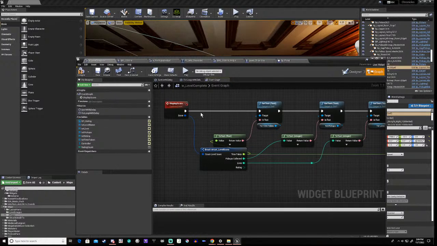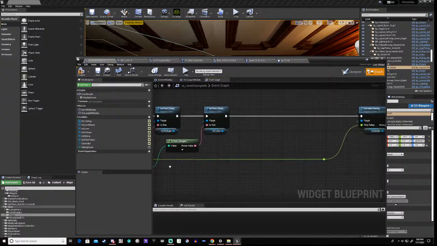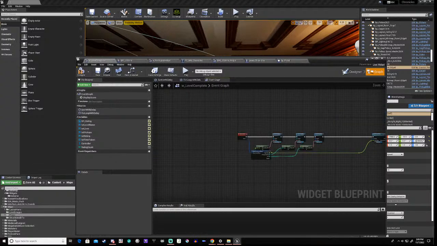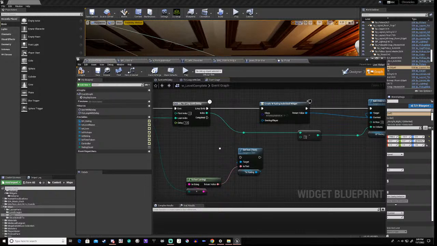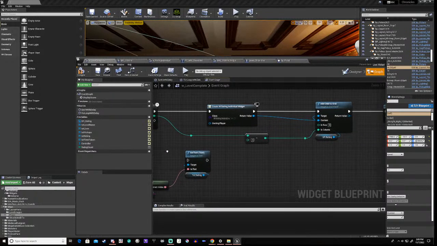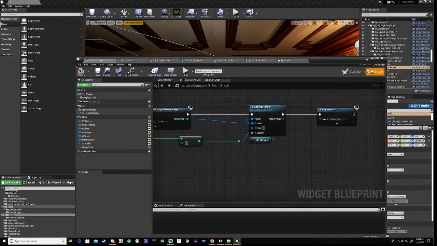Okay, and we're passing in the score. And we are actually, are we getting it? Apparently not.